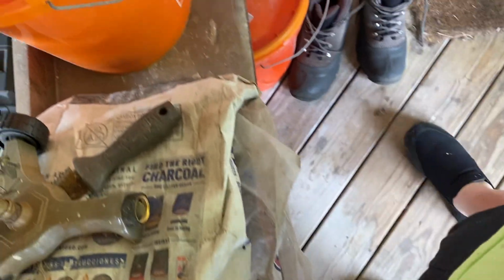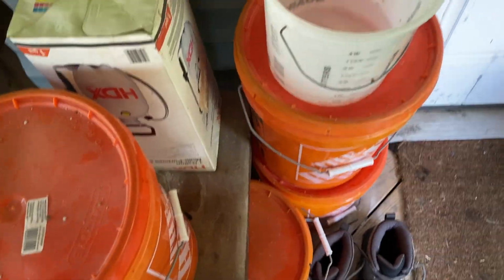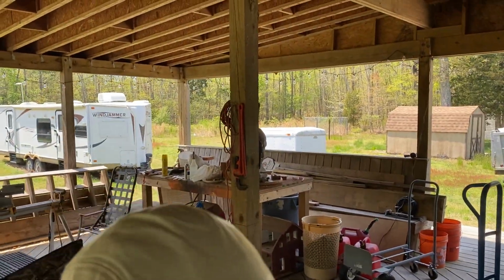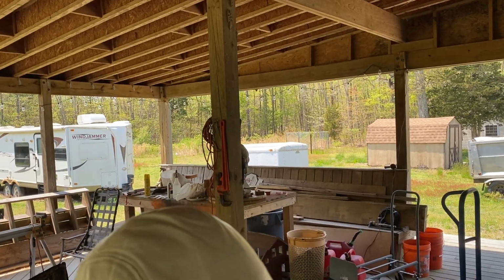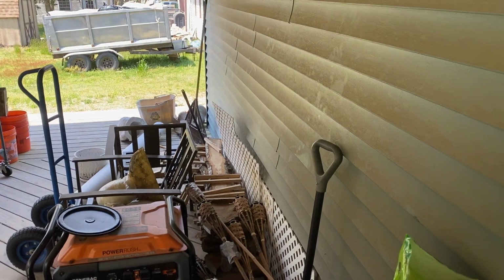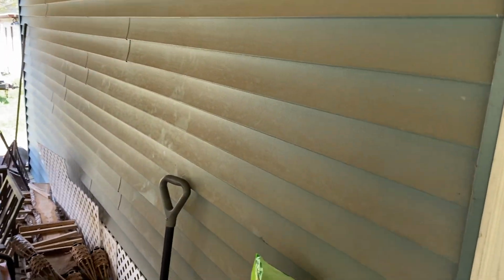And let's see, what we're gonna do is we're gonna open up this canister. Let's see if I can't get the camera up high so you can see the process. Oh, I can get it real high. What am I thinking? Okay. How high do you need it? I need it to go pretty high.